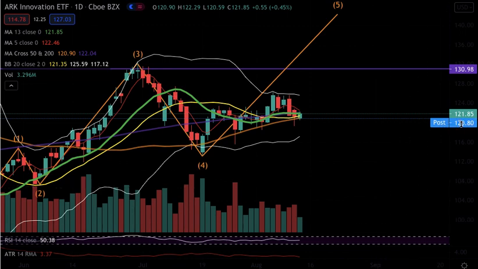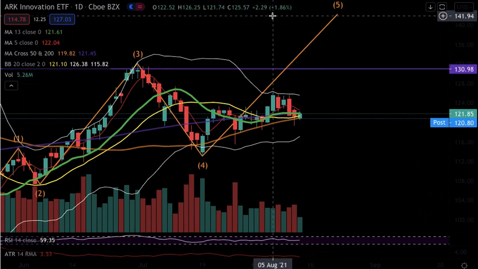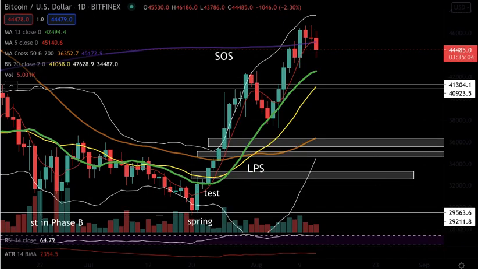Okay, now it's aftermarket and it's a low below 121, but I don't really care about what happens in pre-market and aftermarket. I'm all about what's happening during the market. That's where there's most volume. That's where the technical is most meaningful to me. Okay, so bottom line, neutral on the ARKK, standing on the sideline.